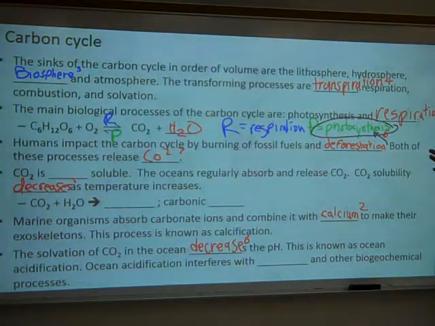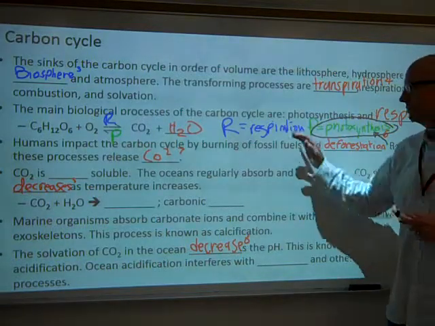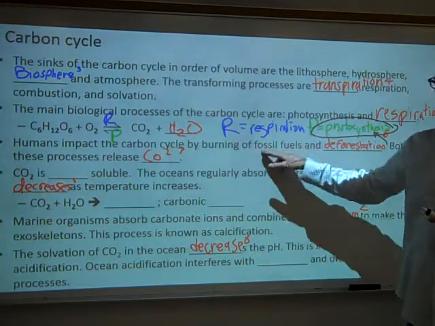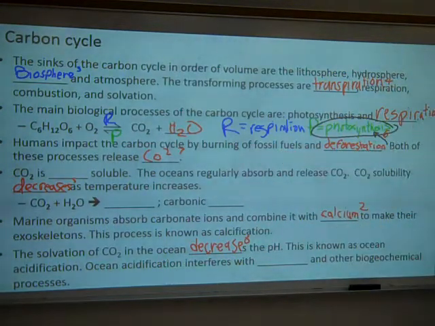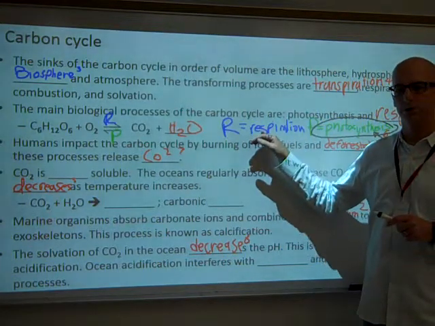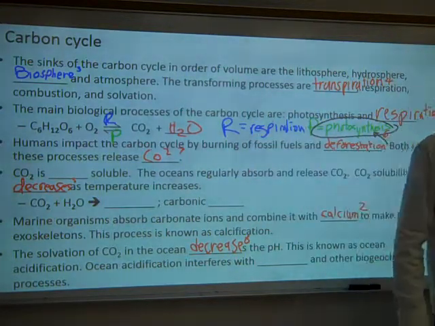So deforestation is going to decrease photosynthesis, and a decrease in photosynthesis means more CO2 staying in the atmosphere. And then, of course, that wood that's cut down is going to be either burned, which means that CO2 through combustion will go right back into the atmosphere, just like when you burn fossil fuels. Or if the trees sit there and rot, it'll go through decomposition. And that decomposition most of the time uses respiration to break down stuff, so the CO2 will also go right back out in the atmosphere.